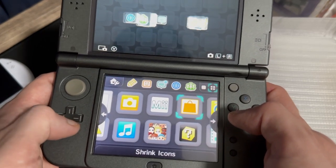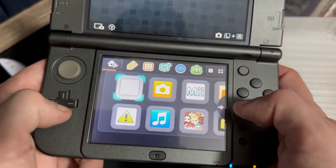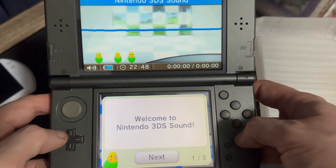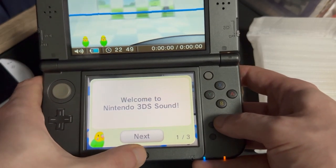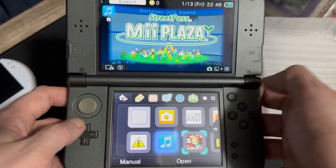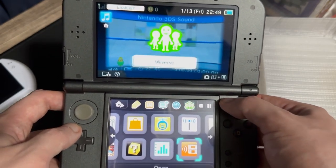Let's just double check all our buttons here and make sure they work. D-pad looks good — it's a little wobbly, but I feel like that was just most 3DS XLs. Feels good, nothing sticky or anything. The buttons feel absolutely amazing. We ended up in 3DS Sound — yep, it's certainly Sound. Let's get out of this. Buttons work good. Start and select, no stickiness. The C-stick works too — I didn't think it worked outside of a game, but I guess it totally does. I never heard anyone call this anything but 'the nub' — that's just what anyone who owned this device called it.